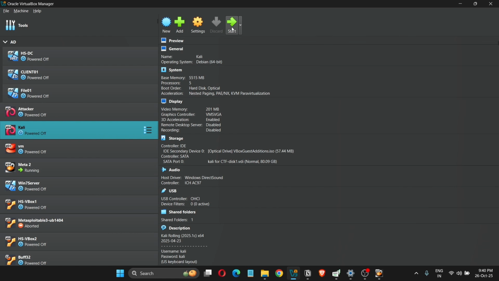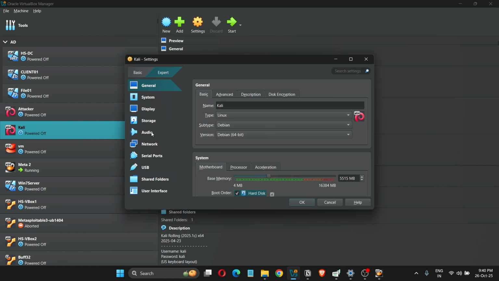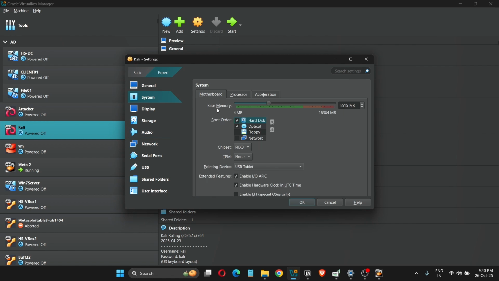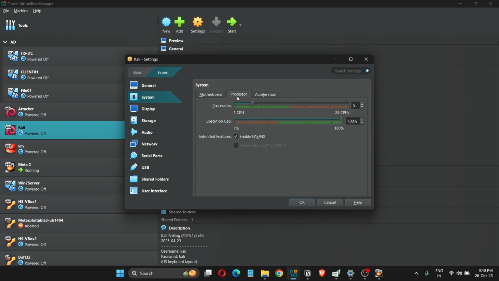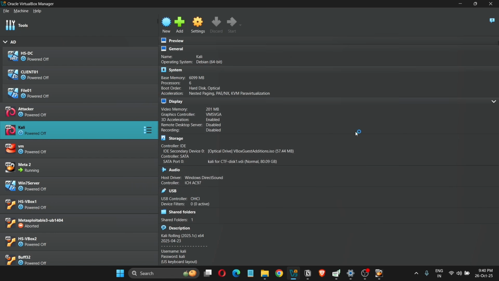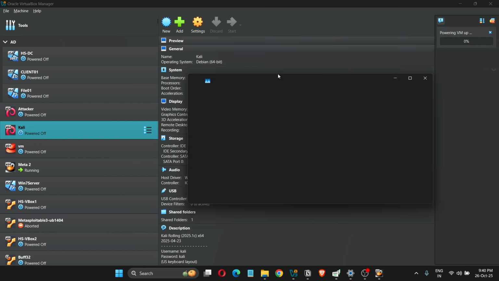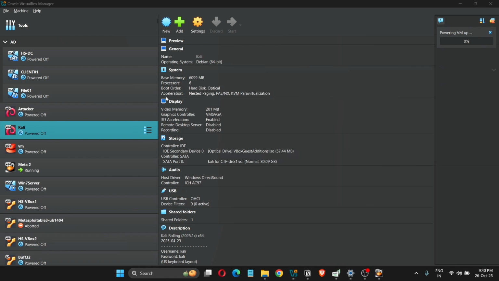Go to this. We'll take Kali Linux. I'll try to increase the RAM. I think that should work. I have put in 6 GB RAM, and let's take advantage of 6 cores. Hopefully there won't be any crashes from now on. I think because I use it a lot, there is a lot of memory occupied in it. So that is the reason it's not opening well and not responding to the actions we are doing.